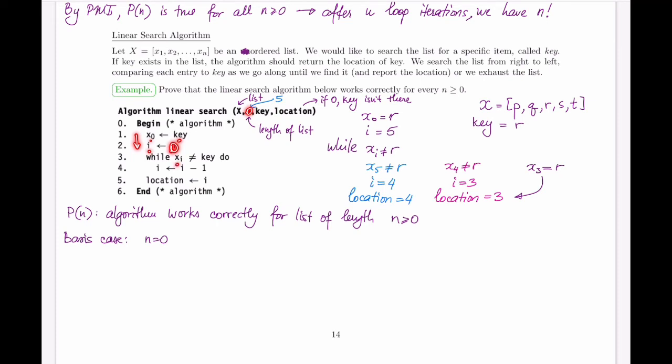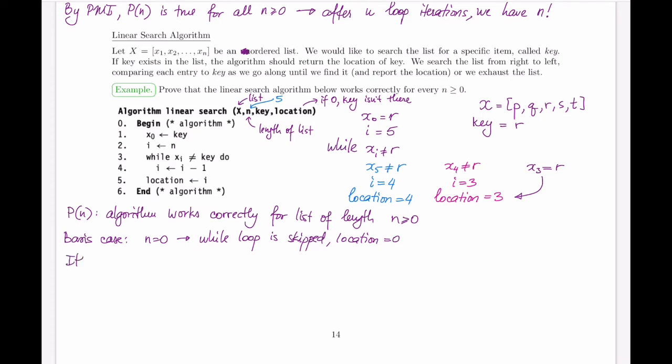And so when I enter into the condition for the while loop, what am I checking? I'm checking if x sub i, so x naught, is not equal to key. But I've just set it to be equal to key, which means that they are in fact going to be equal, and the while loop will never be entered. It will be completely skipped. X naught will maintain equality to the key, and that location, or 0, will be returned. Remember that returning 0 means the key isn't there, and of course for the empty list, no matter what the key is, it's not actually there. So for n equals 0, the while loop is skipped, and we return the location as equal to 0.